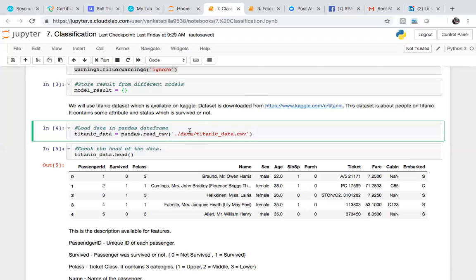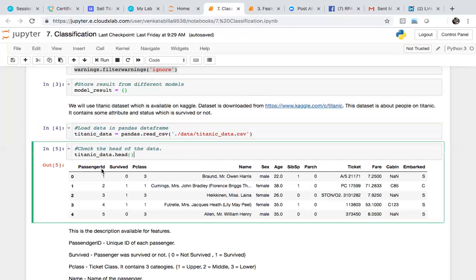Yeah, I got it. Okay, data frame created. Check the head of the schema, because whenever you want to see the data frame, just type Titanic data and enter, but it will not show you column names. If you want to see the column names, use dot head. It will display your data frame like this with all column names.